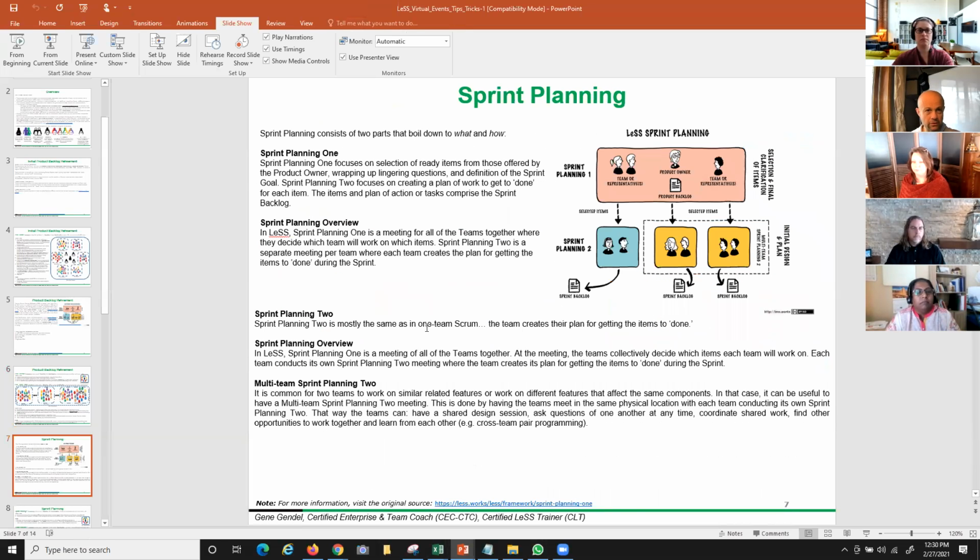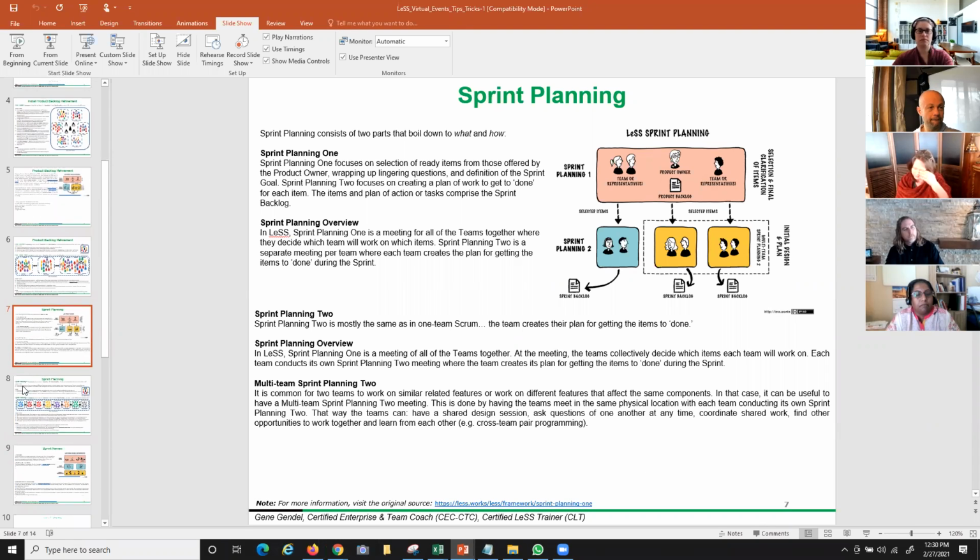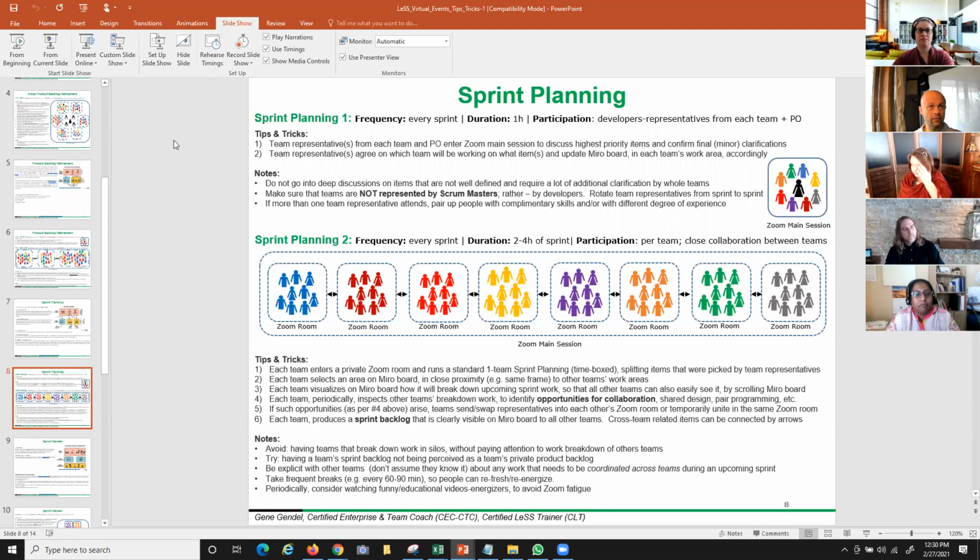Sprint planning. So again, not too much on this slide. In fact, we'll spend no time because it's lifted and shifted from LeSS.works with an explicit reference and attribution where it comes from. I'll spend a little more time on sprint planning, what we may do potentially in Zoom, right? So during sprint planning, a somewhat similar dynamic is observed at the beginning. So the first session, I'll call it sprint planning 1.